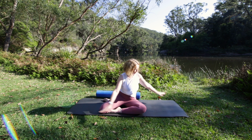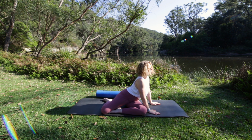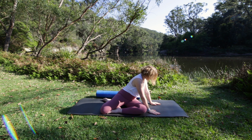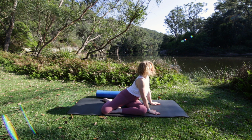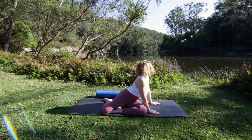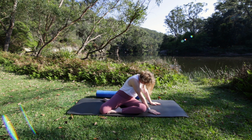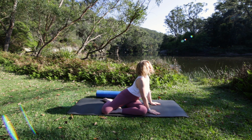And then we'll turn and place both hands on the mat for another cat stretch, rounding your back and then lifting your chest as you rock forward. Pressing down with your hands to round your back and pressing down with your hands to lift your chest up. Good. And 1 more time like this. Nice work.